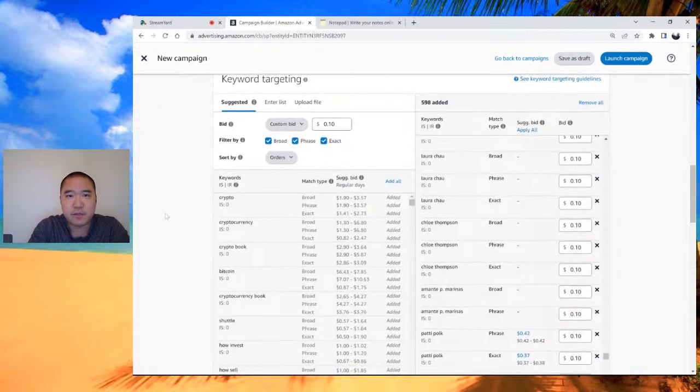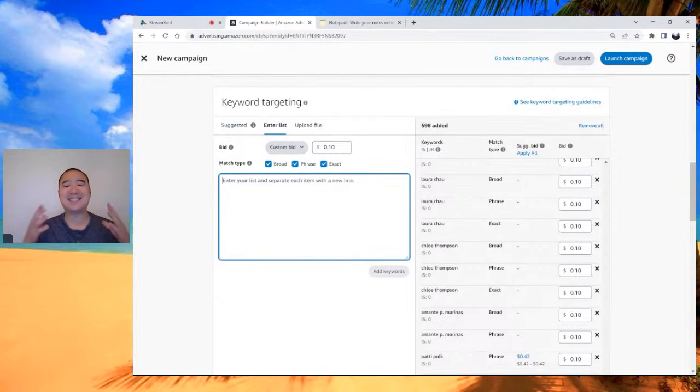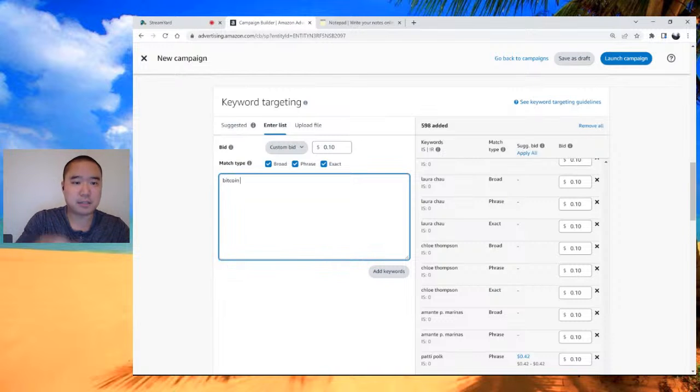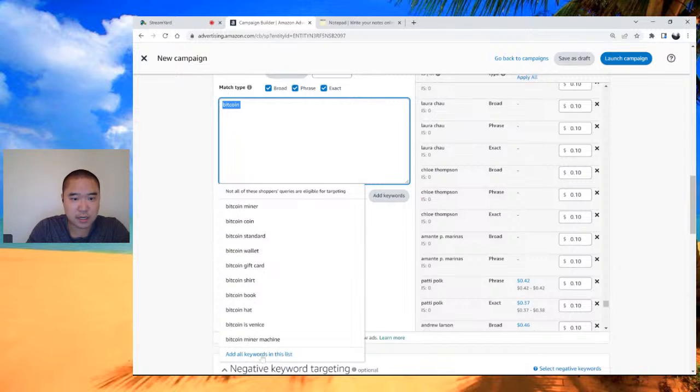From here, if you want to add additional keywords, another way is what I call the manual A to Z method. The main keyword can be something like Bitcoin. It could be something like crypto, for example, but I'll just go with Bitcoin right now. Then what you want to do is click on add all suggested keywords first.